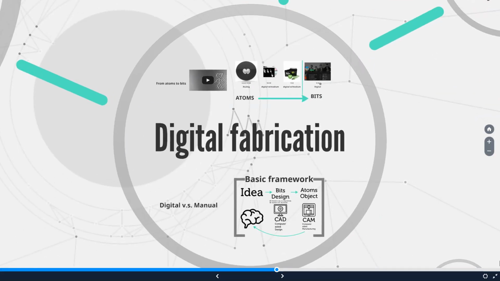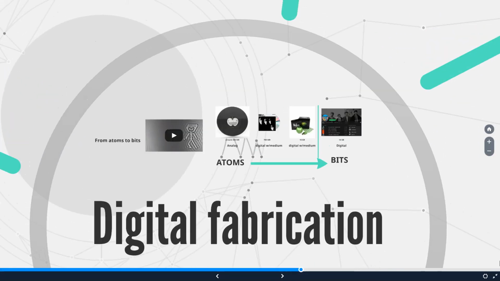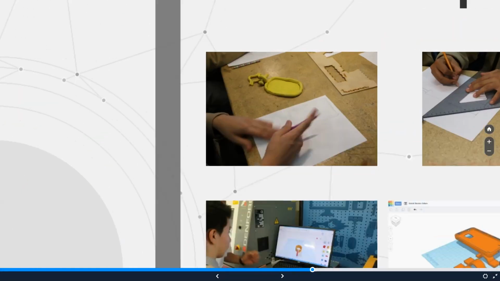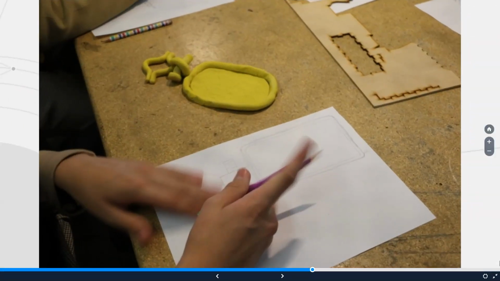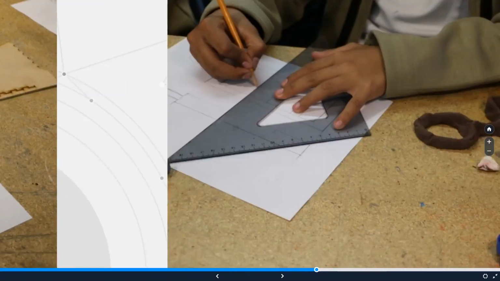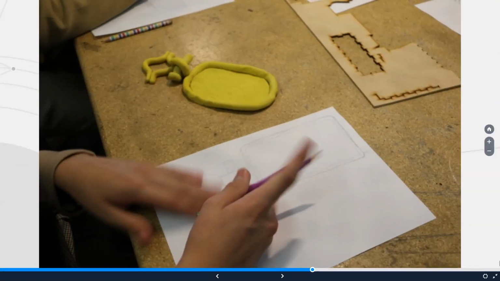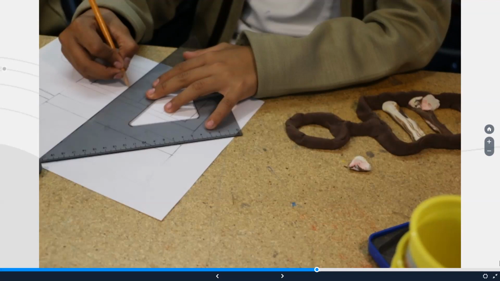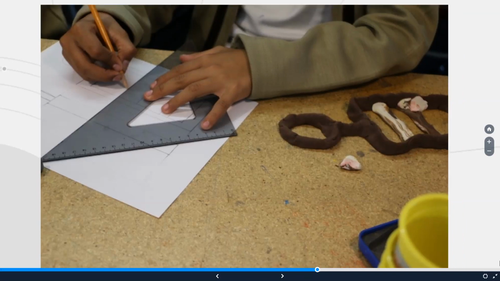On the next part, what I would do is to go over to my first sketch. With those documents in mind, I can start doing my first sketch, and I will show you here an example of a class. I normally have them doing either the sketch first or building it on plasticine or wood. So for example, here the students are creating a prototype for a phone holder. So here you see they have the plasticine and they are also sketching at the same time.